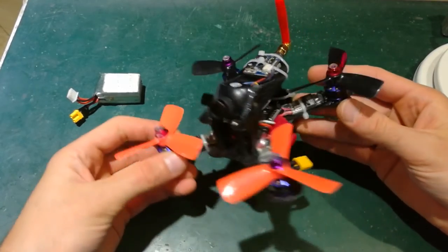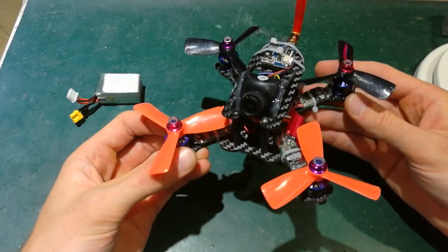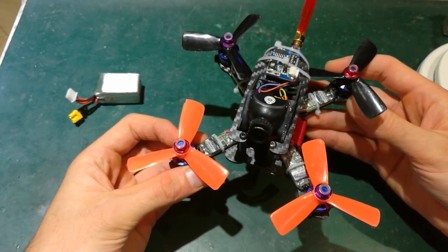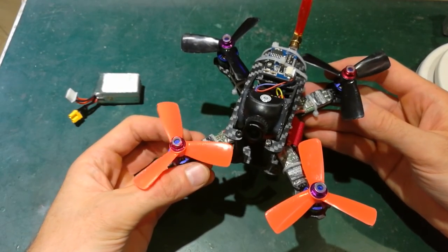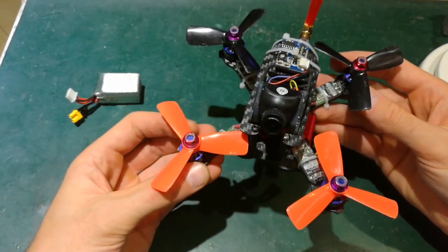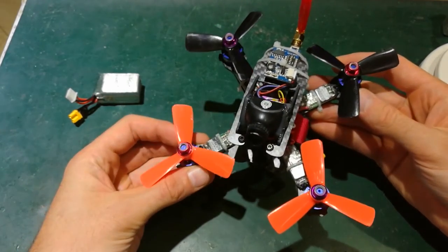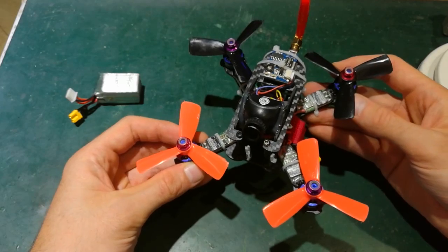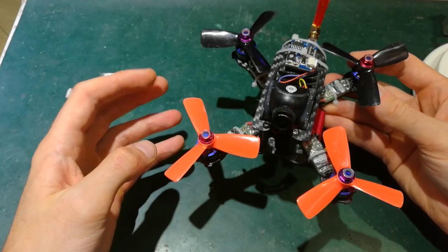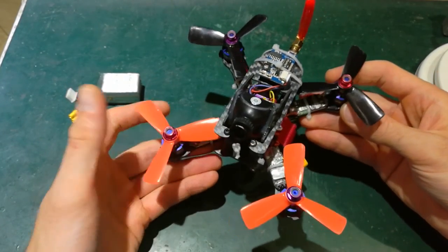As I said, I did a flight today and had some time to do some test flights. However, I didn't have any time to adjust my PIDs, so I'm using just raw standard PIDs. When I adjust my PIDs I will definitely shoot another flying video and share with you guys, and let you know how this mini drone does. For now you can see today's raw flying material and judge about it yourself.